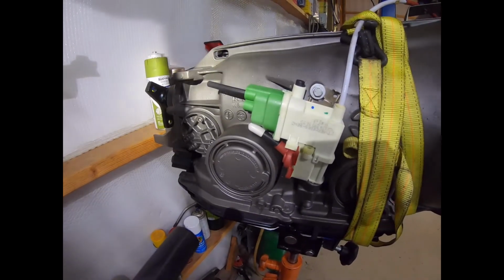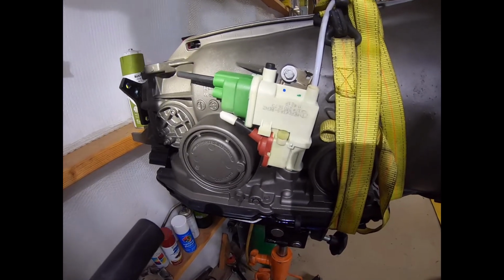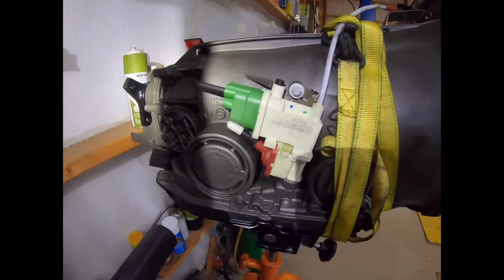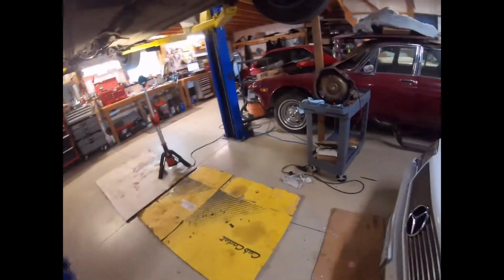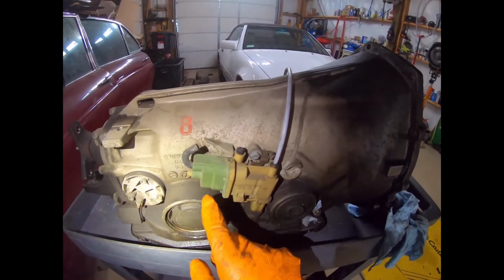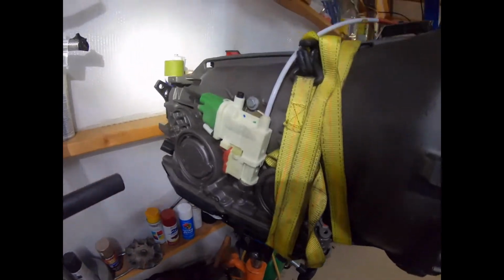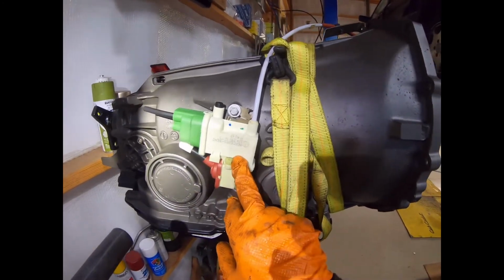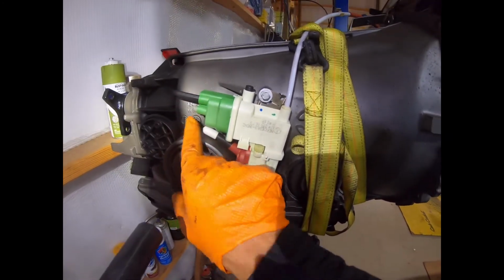Just a quick note here. This kick-down cable device, I think it's called a variable actuator, is for the cool running transmission. It has two inputs to it. The original one only has one, as you can see here. It just has the green input. What Sun Valley Mercedes and others have said is that when they updated this particular device, the actuator, they added in a feature. You just cap it, don't use it.